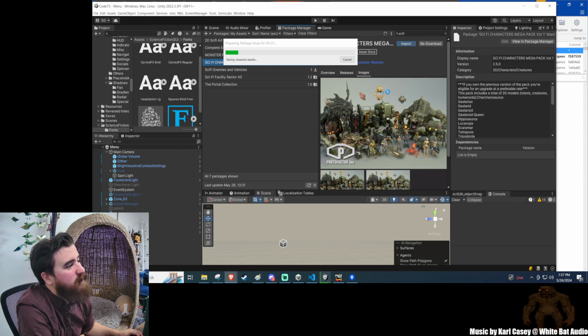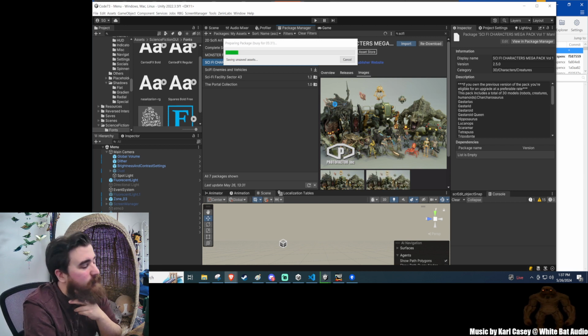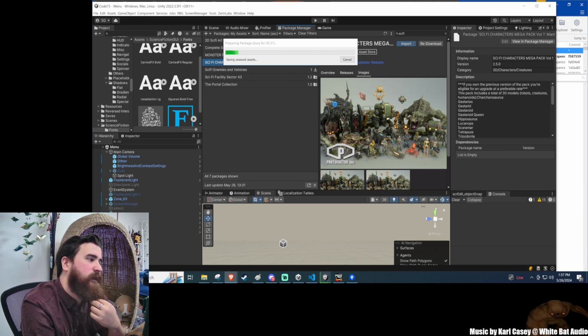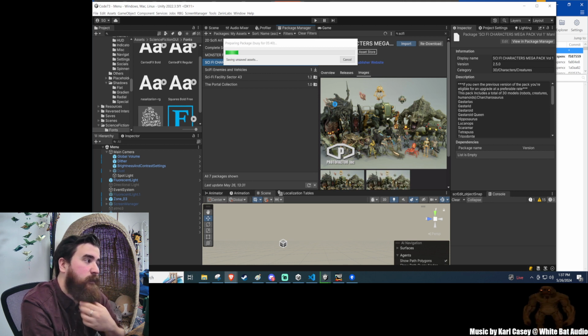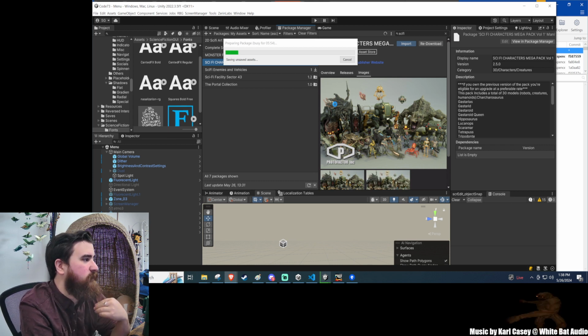I'm also seeing potential in this monster. He could be like a charger. If he sees you, he charges in a straight line at you. It's a different type of action, a different variation to basically Steve.